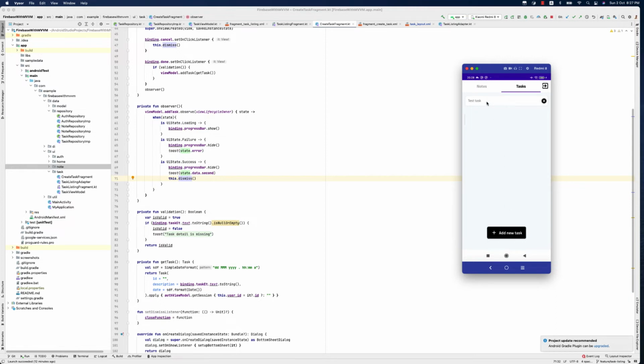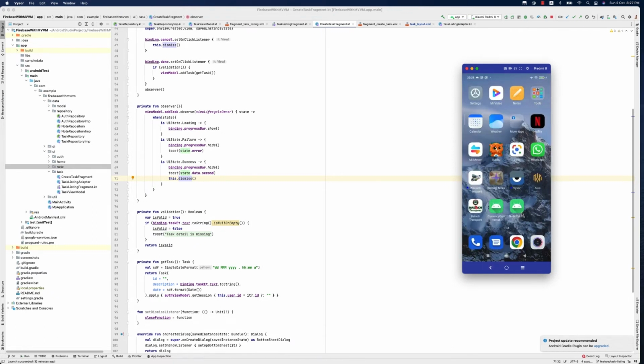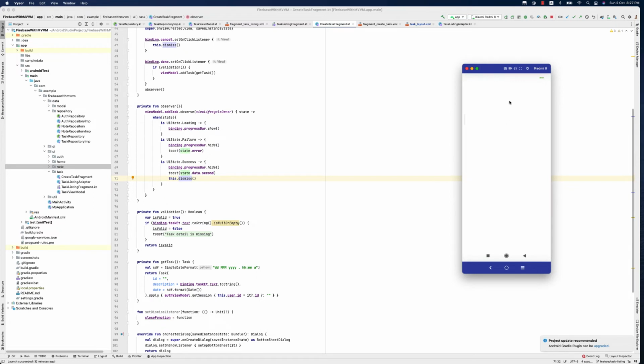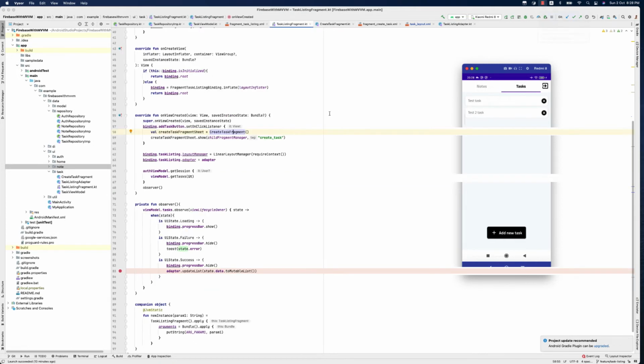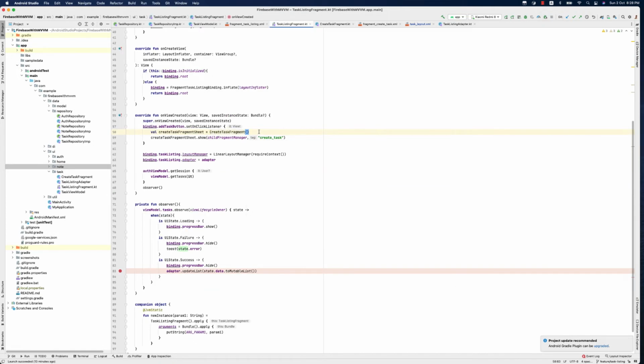So currently I'm not getting the new task there. There is a bug, so we need to figure out how to fix that. If I close the application and reopen it, then we will see the 2 tasks, because we just recently created a new task as well. Here we are now getting all the tasks related to that user. Now as we found the bug, when the task is created, the list is not refreshing.